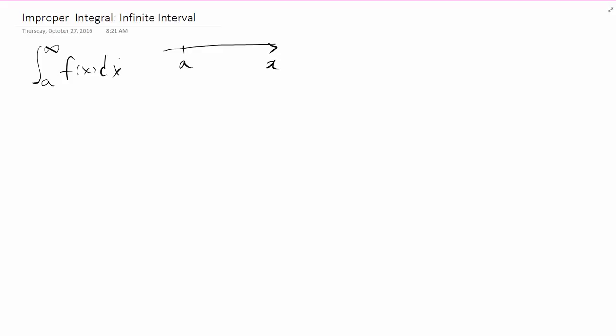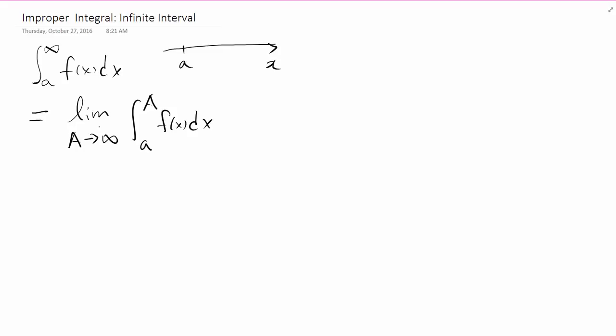The essence of this type of integral is that it's really a combination of two mathematical concepts. One is the limit. You take a limit, and the integral goes from little a to capital A of f of x dx. This is the kind we know, the definite integral. After you take the definite integral, then you let capital A go to infinity.